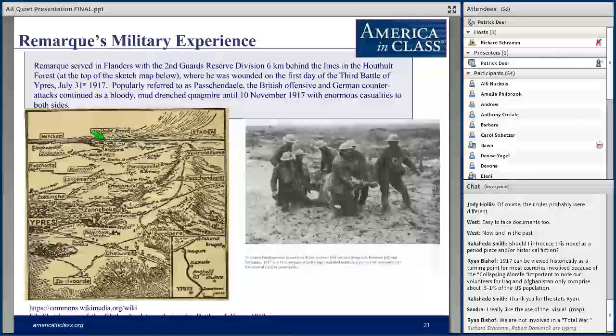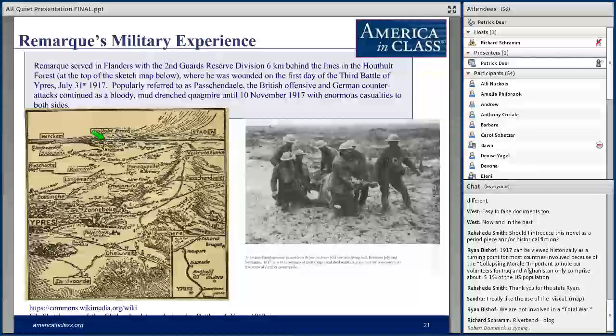And I just asked my students, I think this is a really good teaching question. Well, you can ask it at the beginning or the end. And Rashida, excellent question. I'm looking forward to getting into that. We must come back to that because it's a key question. I just ask my students, well, look, here's Paul Baumer, or here are these characters in Mrs. Dalloway or whatever it is. How old were they? I asked my students, when did the war in Afghanistan start?